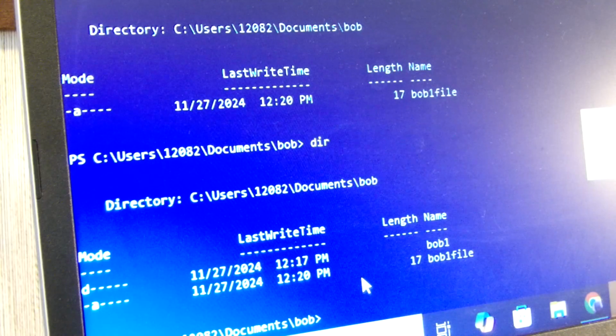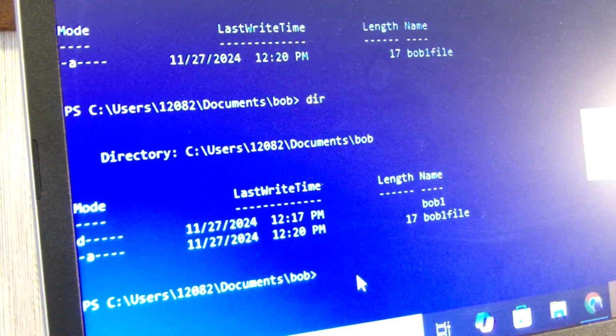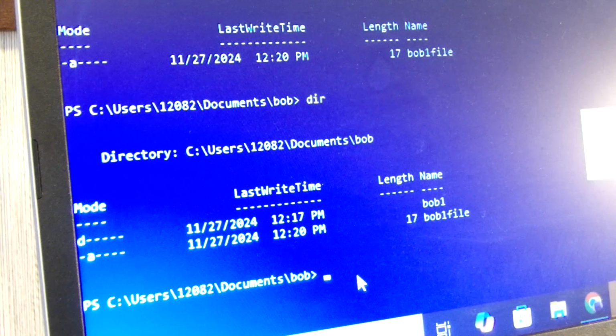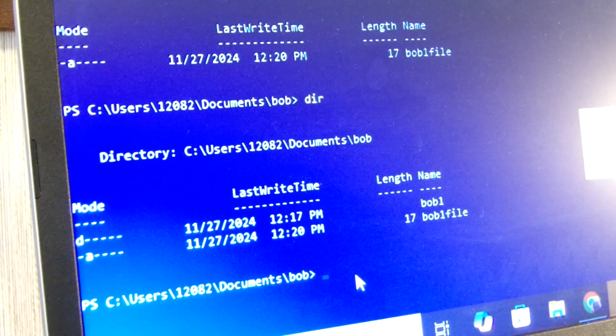Okay, there is another way. We want to find out what is in that file.